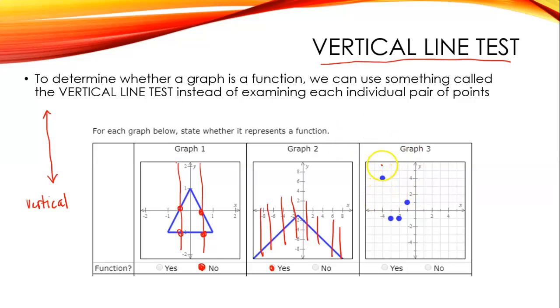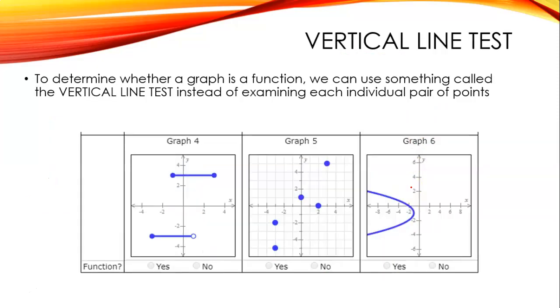Same thing here, you want to draw a vertical line through each of these dots. If it goes through more than one dot at once, then your rule is broken. It does not, so we say yes, it's a function. If there were another blue dot like right here, then we would say no. All right, I want you to pause the video and try this one all on your own.